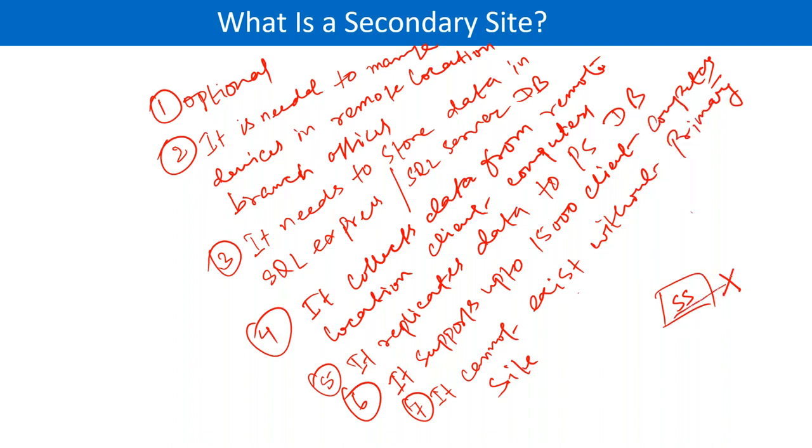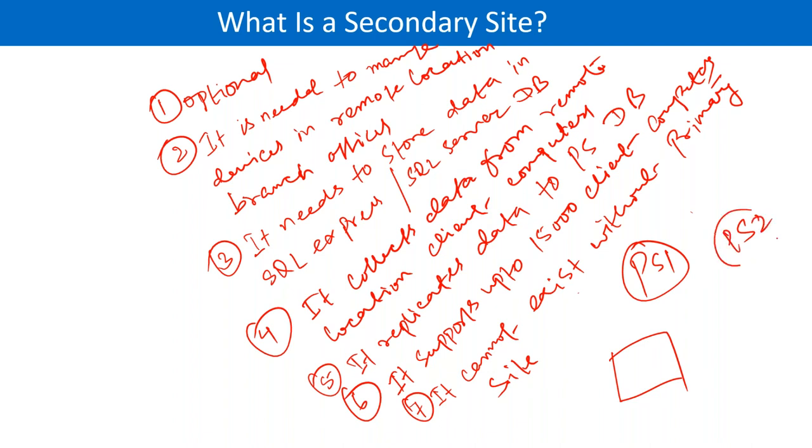Secondary also cannot be transferred to another primary. For example, you have primary one and primary two. You installed this secondary site for primary site one. Now tomorrow you think this secondary site is not needed here, so let's move it to primary two. That is not possible, because it's like a child of primary one. The parent cannot be changed. Understood.